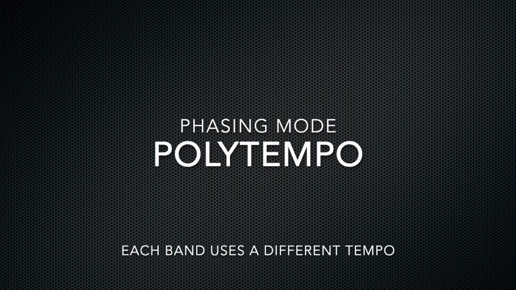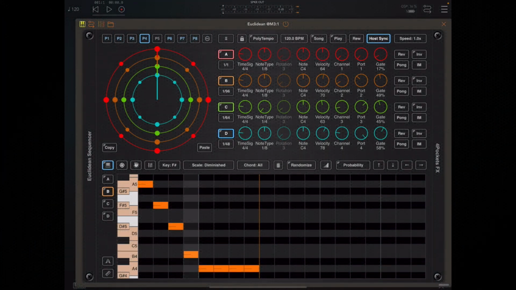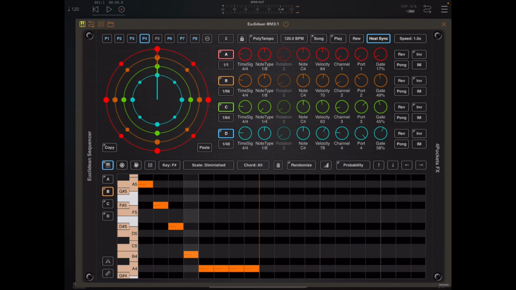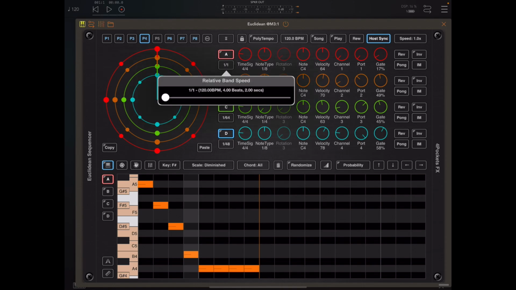Now the last thing I want to talk about, and the only remaining thing for me to show you, is the new Polytempo mode. Now if we take a look at bands A, B, C and D, you'll notice that I've used the same melody for each of them, and I've also set the bands up very, very similar. Now this is handy for not only melodies but drum beats as well. It would probably be more suitable for drum beats, but in this case I'm showing you a melody.